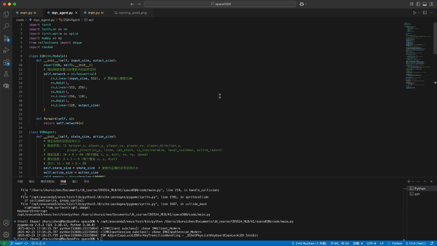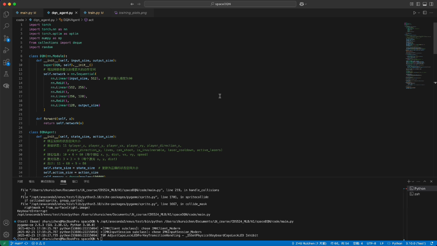The experience replay buffer stores the agent's past experience and readily samples from it during training. This helps break the correlation between experiences and improves the stability and efficiency of training.